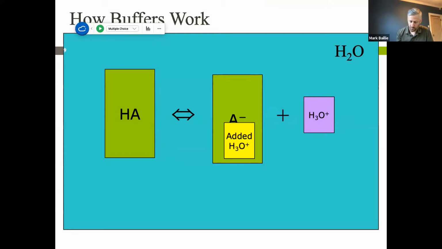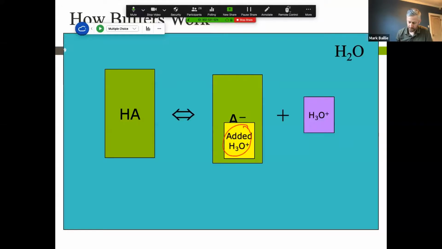if we had had more H3O+ than we did A minus, which we don't in this case, as I showed by the size, then we would have used up our buffering capacity and we no longer would have had a buffered reaction. We would have had a very acidic solution if the H3O+ was actually bigger than the amount of A minus that we had.